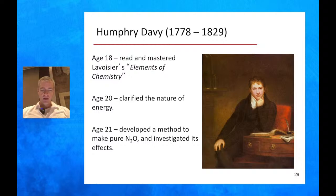All right. So the next guy I'm going to talk about is Humphrey Davy. He came 1778, so he overlapped a little bit in time with Lavoisier. As a teenager, by the time he was 18, he had gotten a copy of Lavoisier's book, Elements of Chemistry, and he had read it cover to cover several times and really absorbed it, basically bringing himself up to the state-of-the-art knowledge of chemistry at the time.